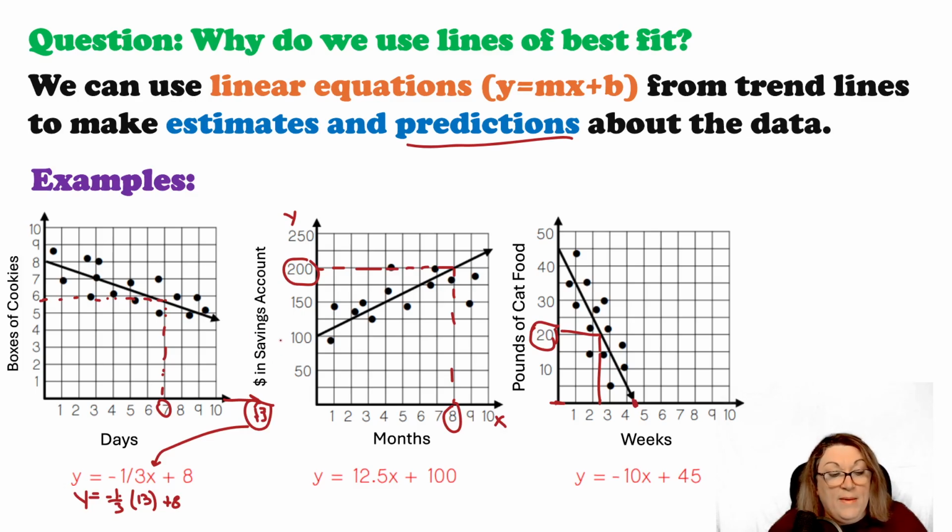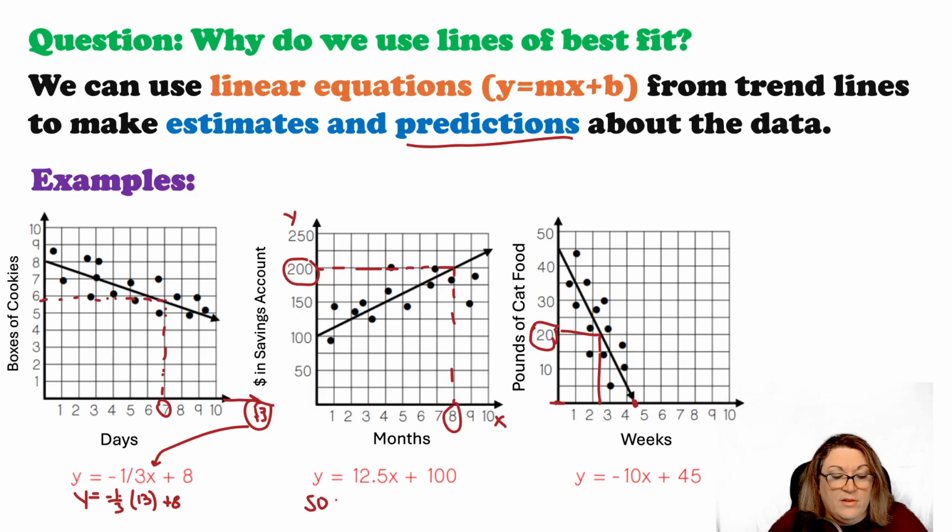But let's see how many months it would take to save up $500. Okay, so here this graph only goes up to $250. Let's see how much it's going to be if we wanted it to be $500, right? So what is the 500 going to go in? Is it going to go in the Y value or the X value? Well, it's going to go in the Y value, right? Because that's what is on the Y-axis, the dollars in the savings account. So we're going to put it in place of the Y.